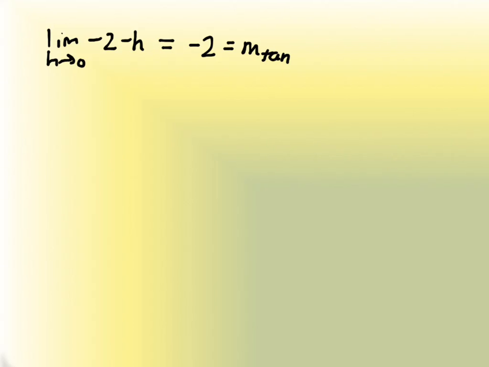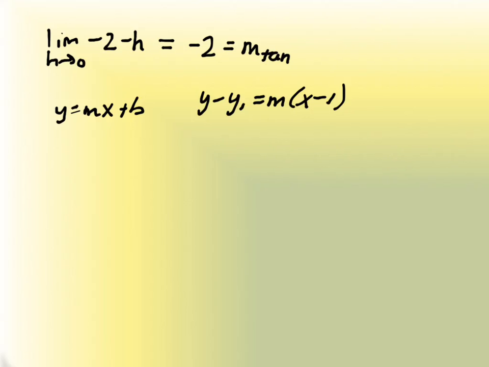Now, I wasn't asked exactly to find the slope of the tangent line. What was I asked to find? The equation of the tangent line. So how do you get an equation of a line? That's one of them. Or you could use point slope. You can do it from either perspective. You can use either one of these. But if you'll notice, we don't have all the pieces of either one right now.